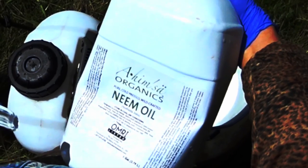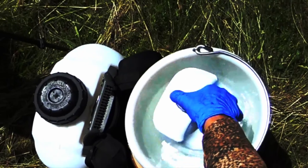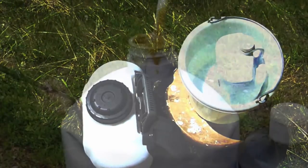If the oil is solidified, just put the bottle into warm water. Never use hot water because it destroys the active ingredients in neem oil.